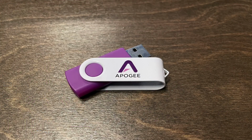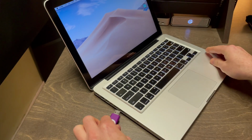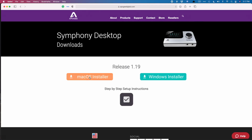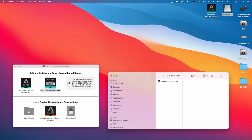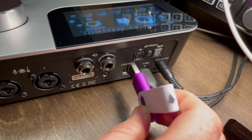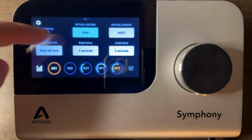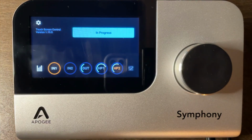Now, what's up with that USB stick that comes with the interface? Well, as it turns out, this is key for updating the firmware on the device. The way to go about using the USB stick is that you plug it into your Mac to begin with. You download any updates for the Symphony Desktop to the stick by downloading from Apogee's website and then dragging that update to the stick itself. And then you eject the USB stick and insert it into the audio interface. Go to System Settings on the Symphony Desktop, go to the third page of settings, and then click on Update. And then the device will walk you through updating the firmware. Once it's complete, you can unplug the USB stick.